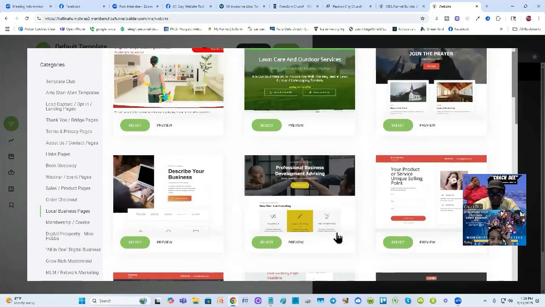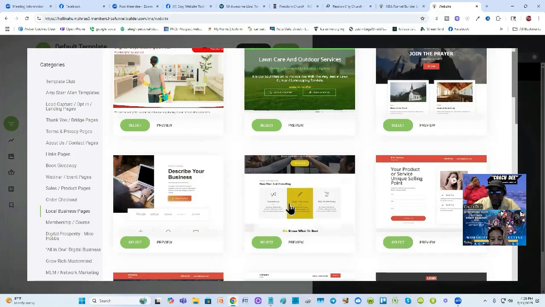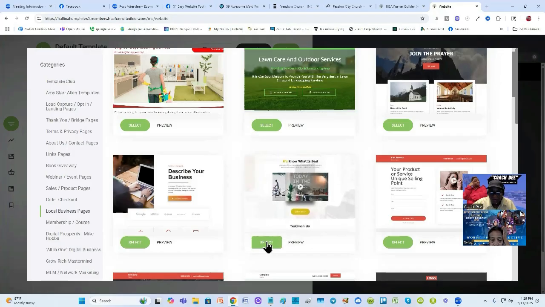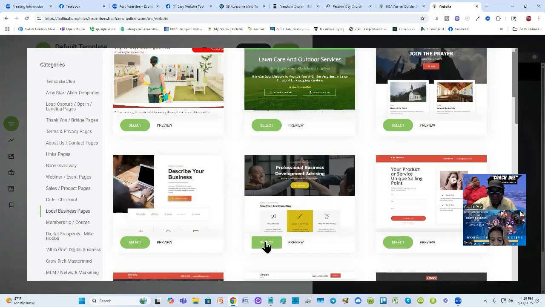So this is what we're going to do. Because sometimes when you're just getting started, you're not sure what to choose. But here's one thing I want you to remember: none of it's final. None of it's final, meaning you can change it at any point, right? So just start with something. If you didn't think any of these was an inspiration, you start from scratch. But in this case, we're going to start from this one because none of it's final. We can still, later on, go from scratch if that's what we need to do. So we're going to go to select.